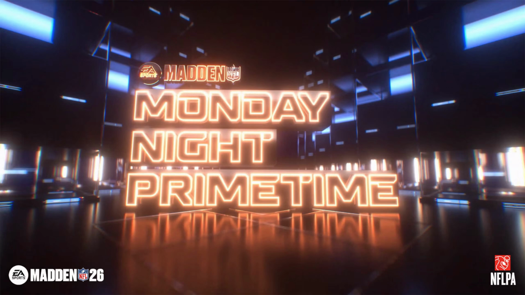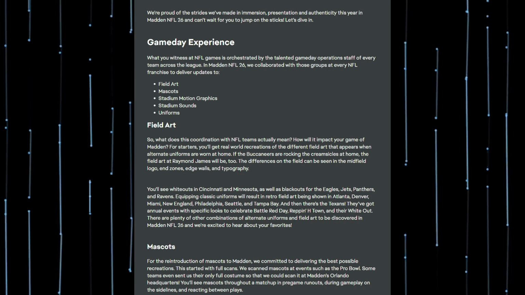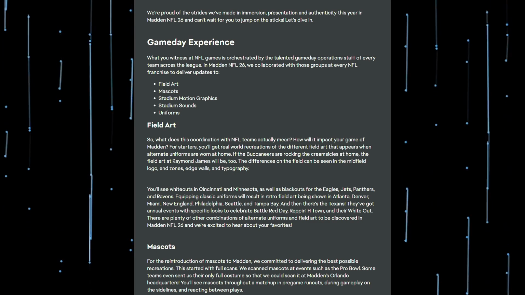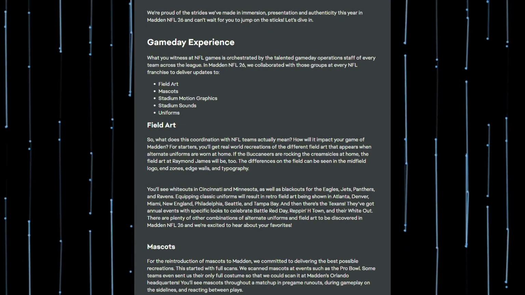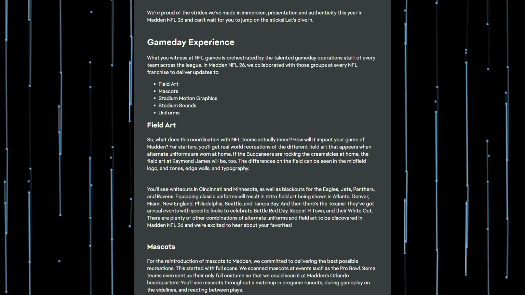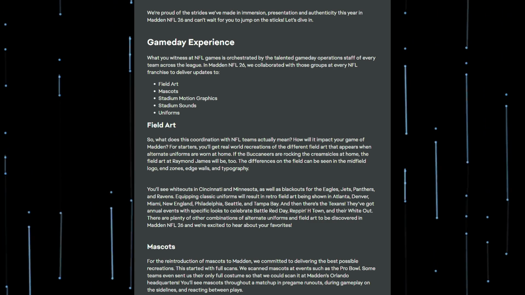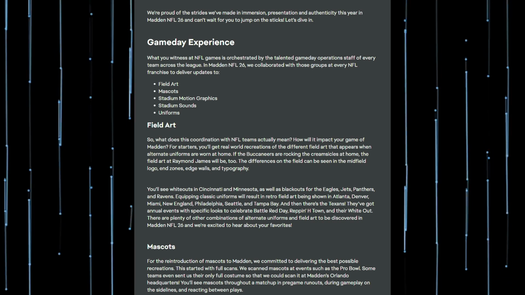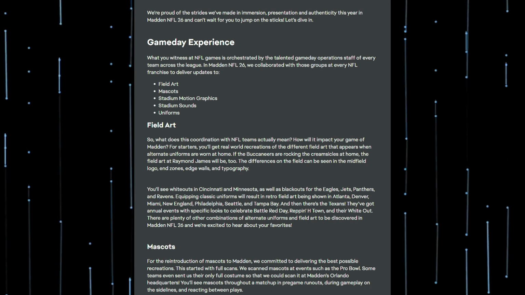Now let's dive in to the presentation deep dive. Like I said, I'm going to pick out the highlights, what I feel like is the most important. We're going to start off with game day experience. And it says, what you witness in NFL games is orchestrated by the talented game day operations staff of every team across the league. In Madden 26, we collaborated with those groups at every NFL franchise to deliver updates to the field art, mascots, stadium motion graphics, stadium sounds, and uniforms.